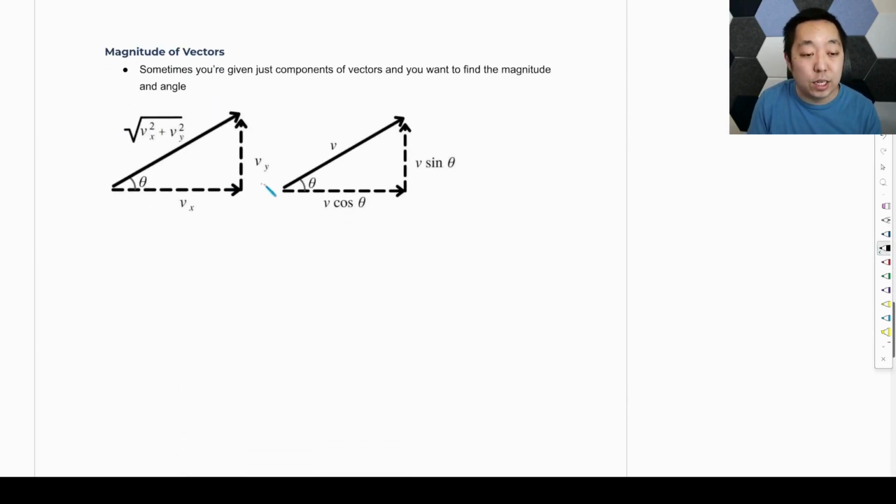Okay, and then let's look at magnitude. Sometimes you have the components, right? Like this is what we just talked about, but you want to find the magnitude and the angle. So sometimes you have the x and the y components, and you got to make the angle, and like these two guys, and you want to figure that out. And you use, if you know the x and y, you know tangent of theta in this picture would be vy, would be opposite, because it's a right triangle, opposite over adjacent. And if you wanted to find the length of the hypotenuse, you would do Pythagorean theorem.